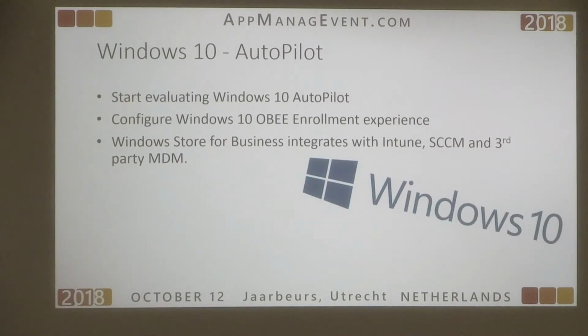For Windows 10, we have AutoPilot. My say is start evaluating. It's not the full solution like presented last year. It's the bootstrapper of the out-of-the-box experience. It allows you to do certain things, to remove local admin permissions after a device is being joined to Azure AD. And it integrates with Intune, with SCCM and any other third-party MDM like MobileIron, AirWatch.